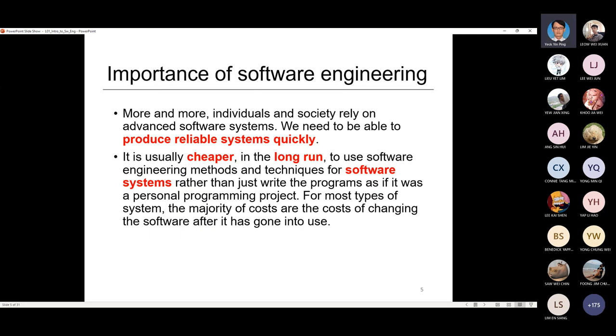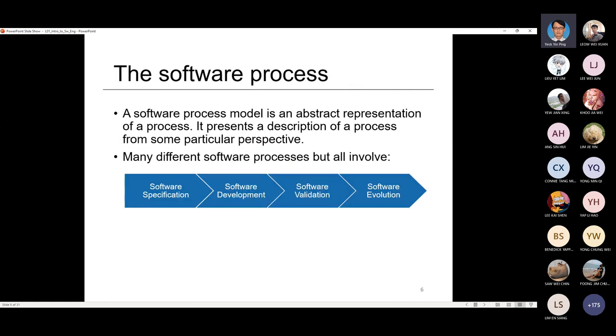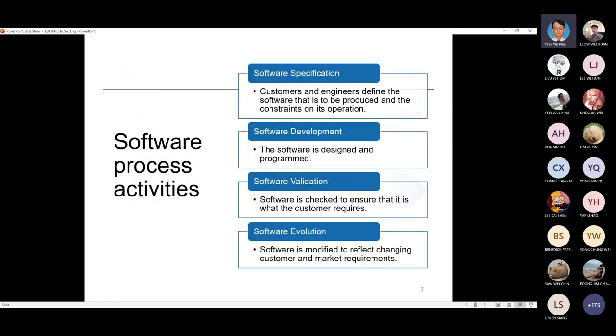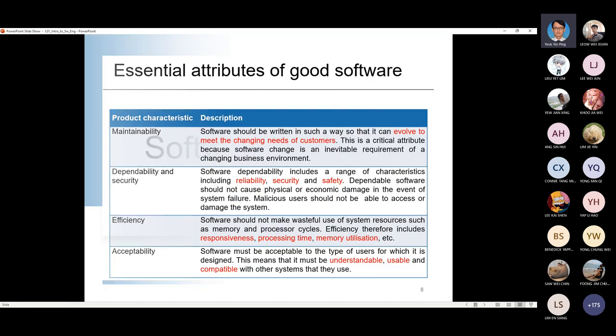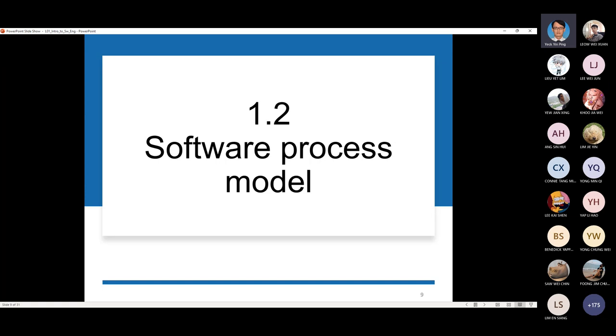Okay. If you fulfill these two, it means you fulfill the software engineering principle, and also the quality as well. Okay, so that's why quality is mentioned here. So for the software engineering principle, you need to fulfill three: project schedule, project budget, and software quality.